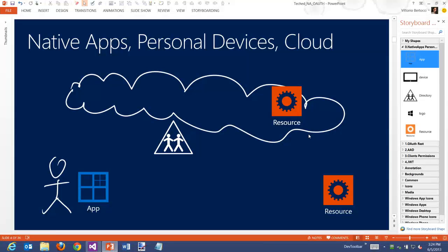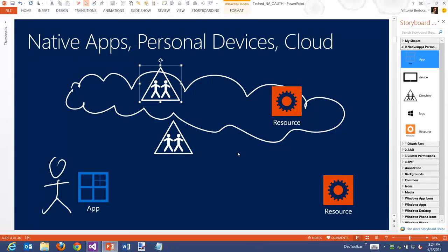And unless you wanted to get your space elevator and do the VPN, which can be done, it's not a very convenient way of dealing with that. And without counting the fact that if you are an ISV selling the access to this resource to others, of course, you cannot count on VPNs. It gets better because now you can also move your directory in the cloud. And then, of course, not only is there the problem of the access, but there is also the problem of the info about your users and how this resource would be able to retrieve them.